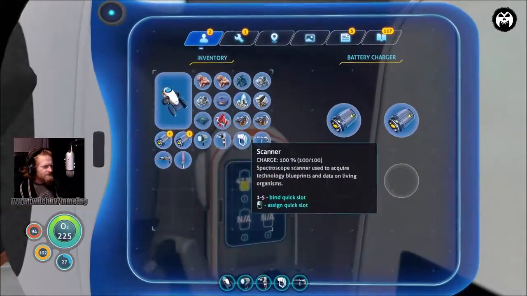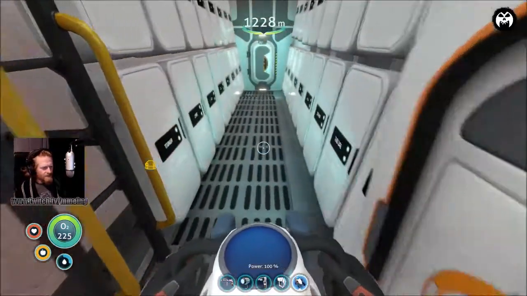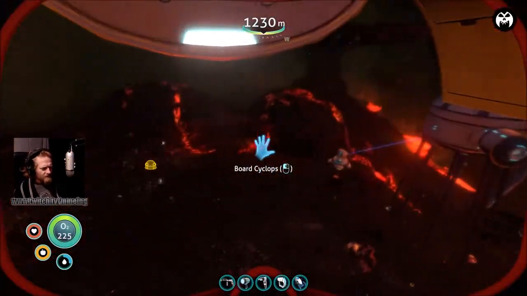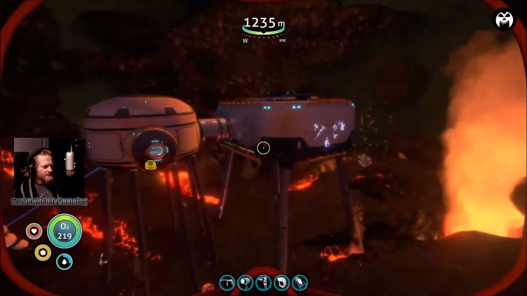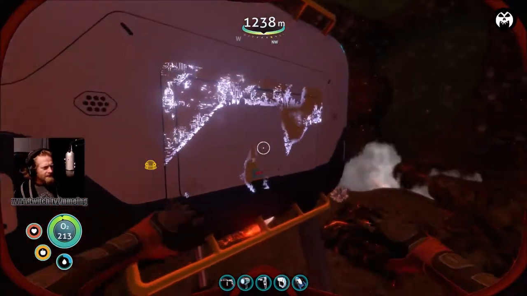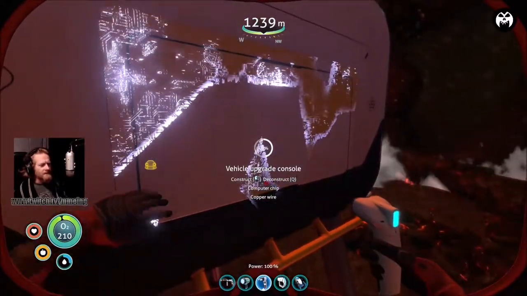Let's go ahead and throw these two batteries in here. We should be okay for now. I'm not going to need the repair tool to keep repairing this thing once I get it into the Seamoth Bay. Hopefully, I didn't even think about this, but I hope that when I put it in the Seamoth Bay, it's not going to count as a... What's up with that window? Why does it look like it's not... What's happening there? Oh, because that's the upgrade station.